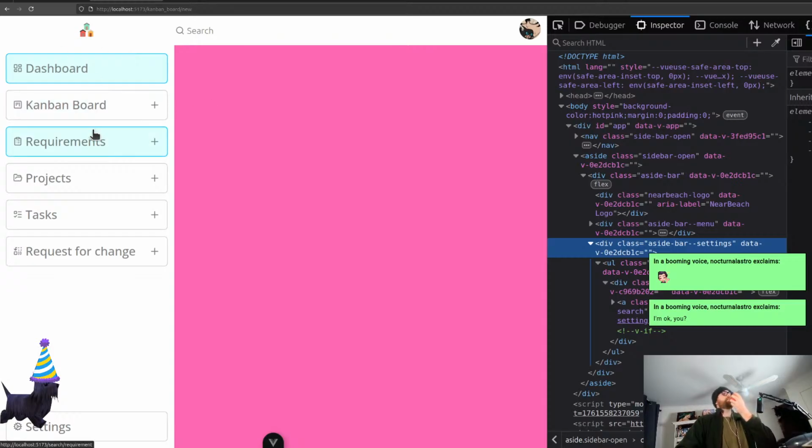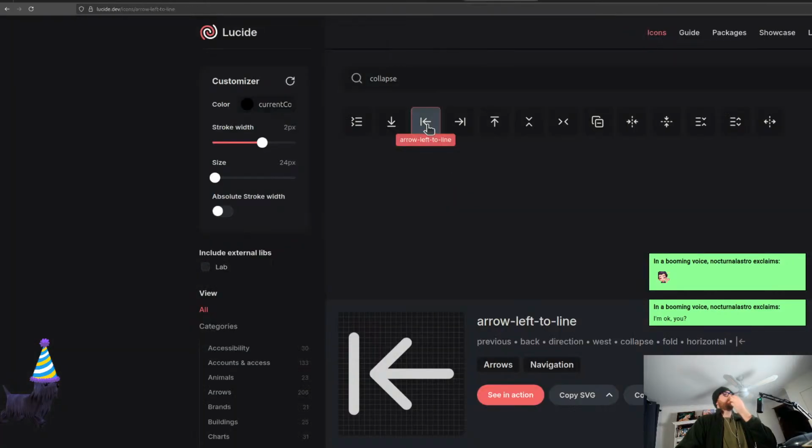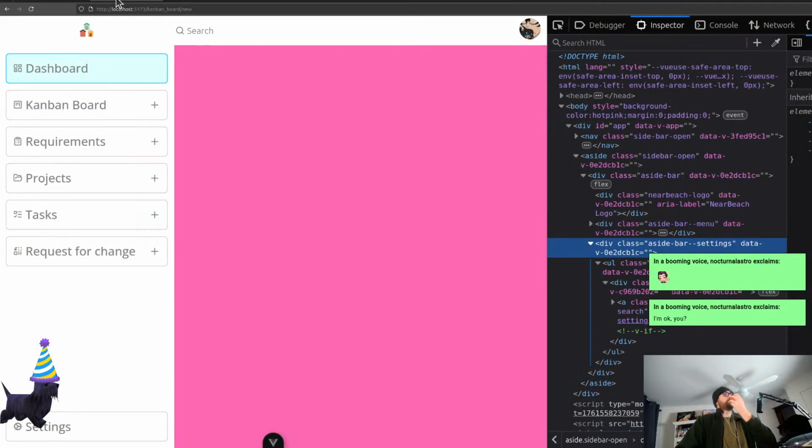All right, so just going to think how the collapse would work. The thing is, I could have this as menu, the big X. I mean, that would work.